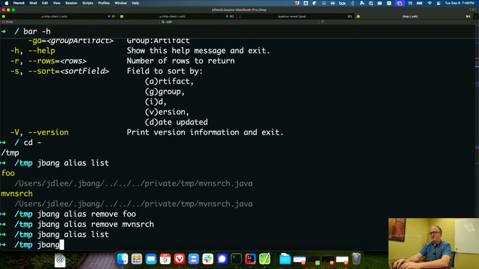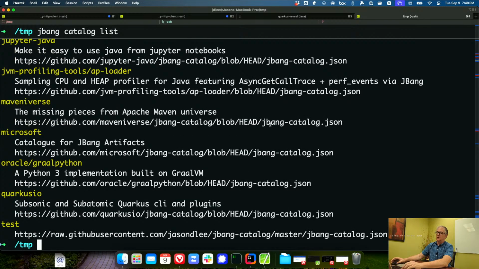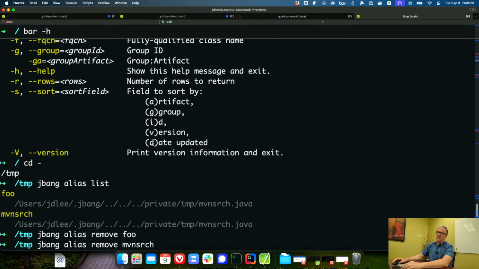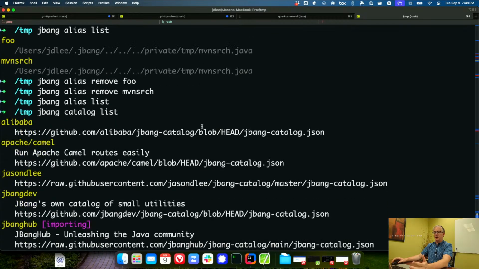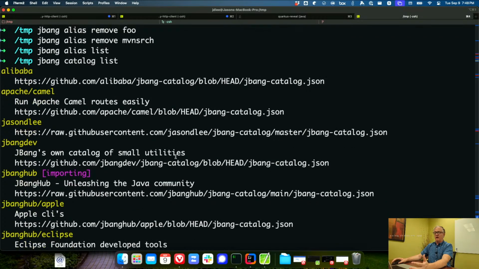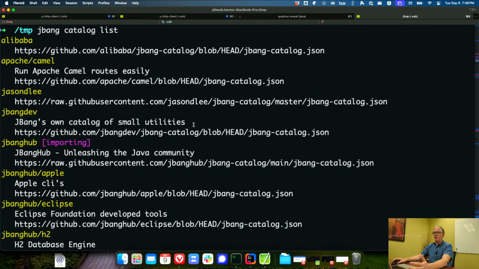So catalogs, there are a number of built-in catalogs. I'm not sure what most of these offer, but I decided it was important enough to mention. The JBang Dev, JBang Hub are JBang's own catalog utilities.